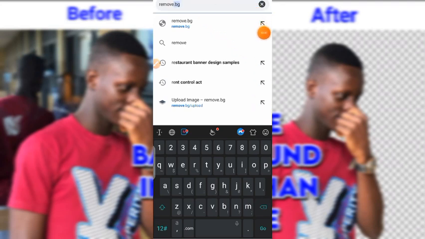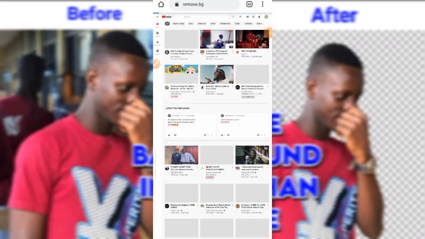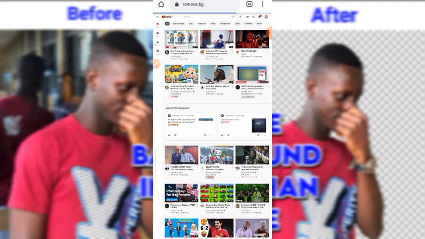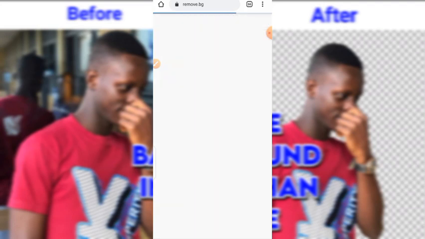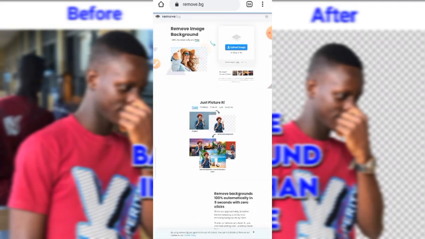You search for that, then it's loading. So if you don't want to use the first step, that is downloading the app, you just use the site on your Google Chrome, then you launch remove.bg. It's loading.